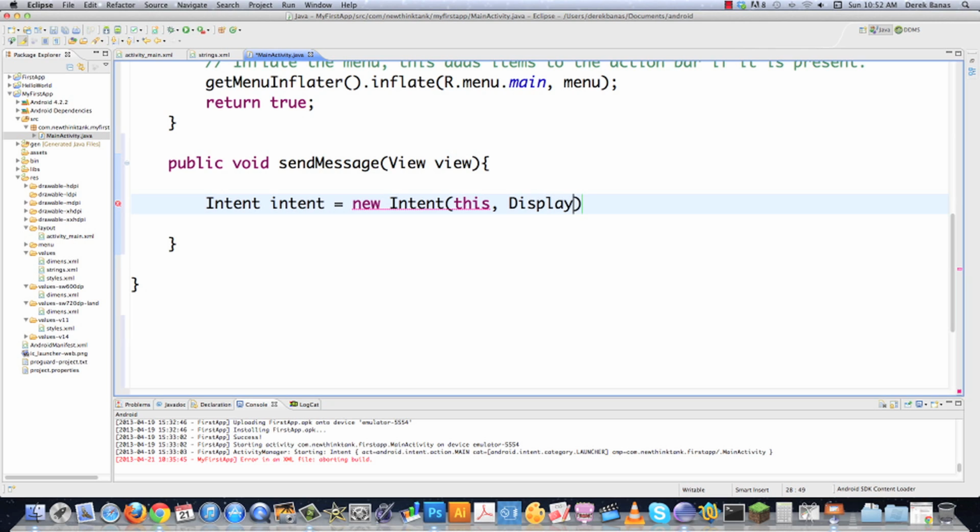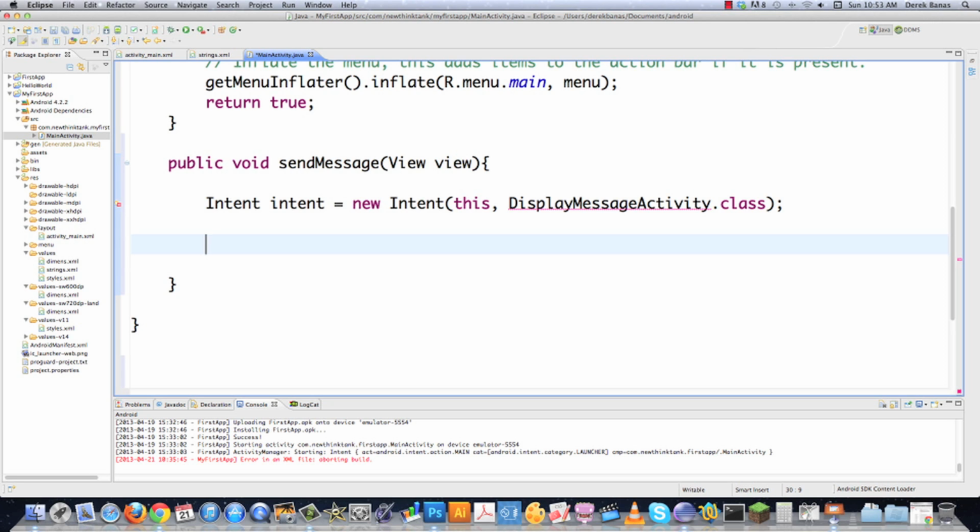We're going to cover this stuff numerous times throughout the course of this tutorial, and by the end you will get it. So what we're in essence doing here is saying that we want to call display message activity. That is our intention, and it is our intention to have this executed whenever send message is called. And send message is called whenever the button is pressed inside of our application.